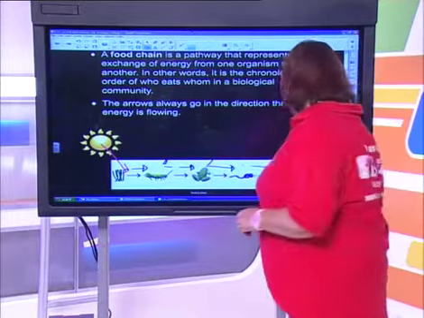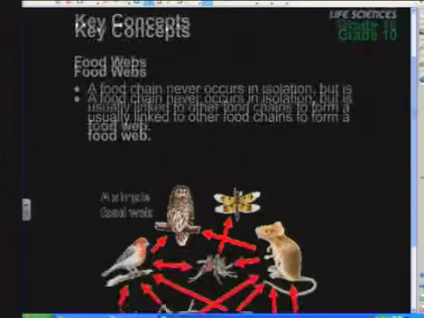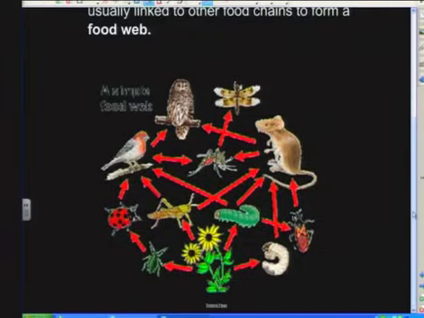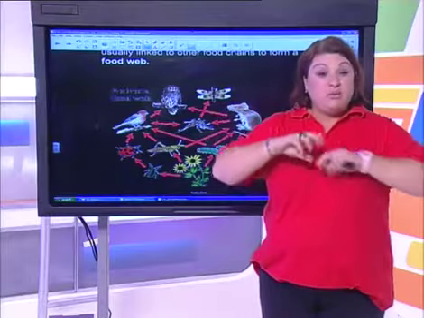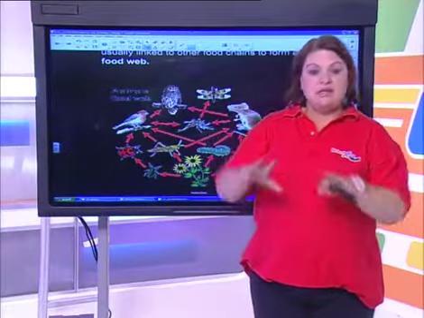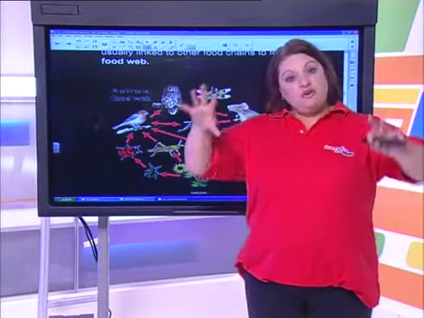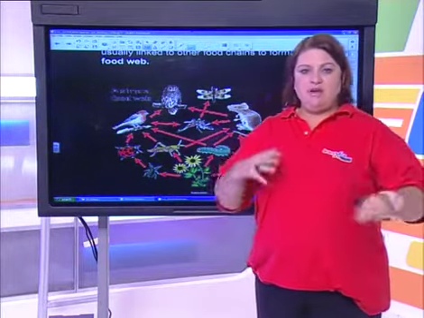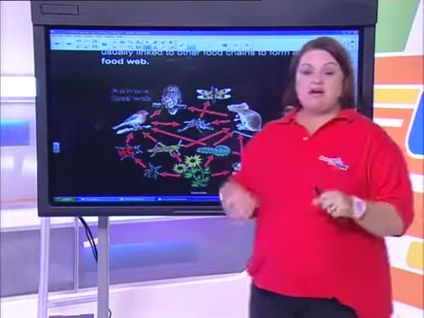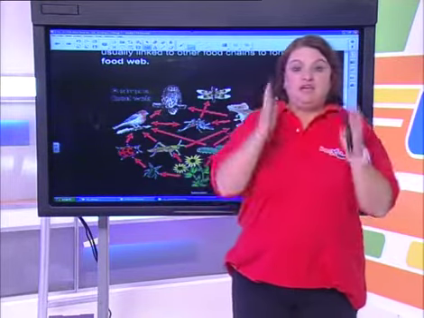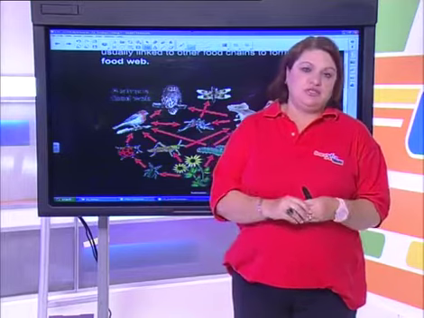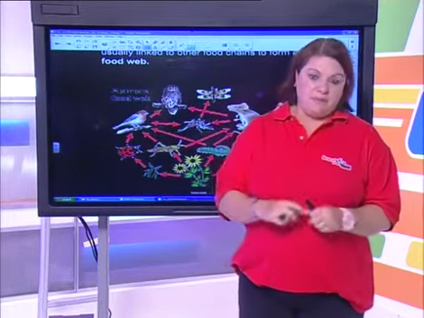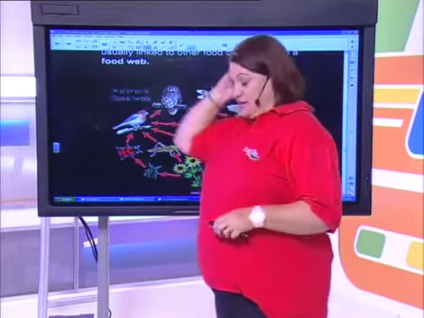Now, we know that food chains do not exist by themselves. So not only a snake is going to go and eat the frog. We're going to have lots of animals competing for different varieties of food. That makes a very healthy ecosystem where we've got a variety. As I say to my class, if you go into the shop and the only thing you're looking for is a chocolate, and the only chocolate that you can choose is one little chomp, that is not variety. You need a large variety of things.